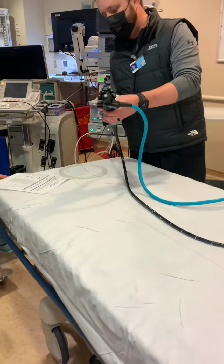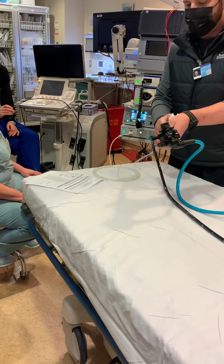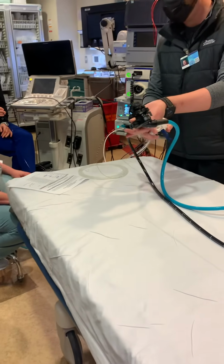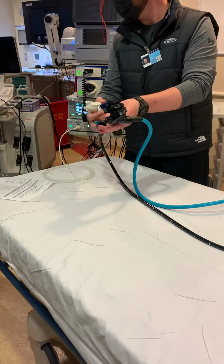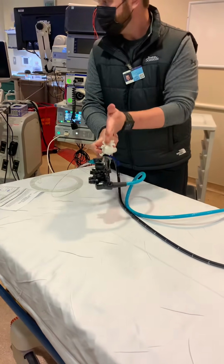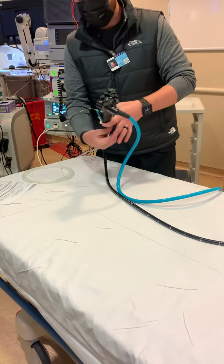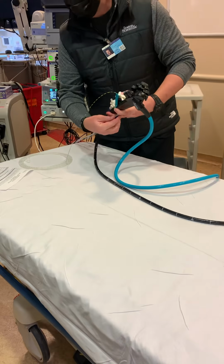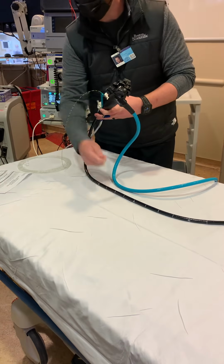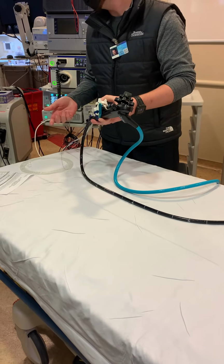The handle has a little nook right here. We want to put that on the hard plastic part of the duodenoscope, not the rubber part. So you just find your rubber wrap for your locking device, just go right below it. Make sure the dials are in line with one another. And then, like with all these devices, the easiest thing to do when you're wrapping anything around the handle of the scope is not to just immediately try to wrap it around, but pull it away from the scope, and then bring it around. It gives you a whole bunch of extra slack to use, and it's super easy to put it on.